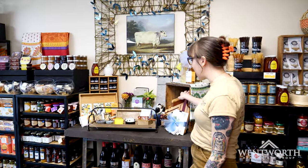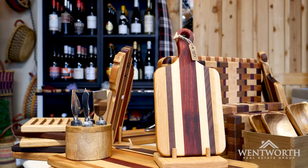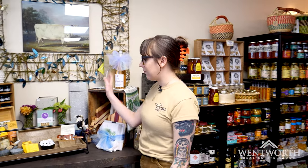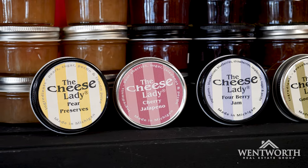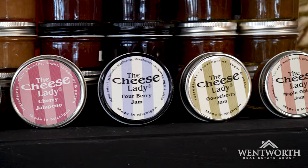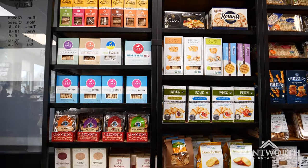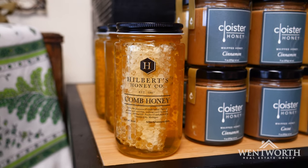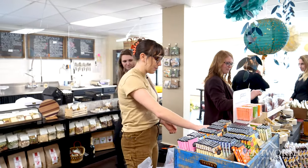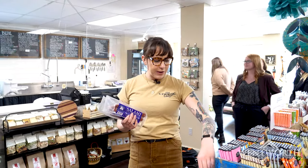We have tons of great gift ideas for Mother's Day. Over here we have some great cutting boards — up in Montague, Michigan, his name is Rex Kessler, he makes all of these cutting boards by hand, which are beautiful. We also have gourmet chocolate bars, little bowls for all of your charcuterie needs, nuts, olives, jam. We try to carry as many Michigan products as we possibly can — this one in particular is from Traverse City, a natural Michigan honeycomb. Hilbert's Honey is another really great Michigan product, along with these great charcuterie sticks from Fairy Farms in Litchfield, Michigan, over by Jackson.